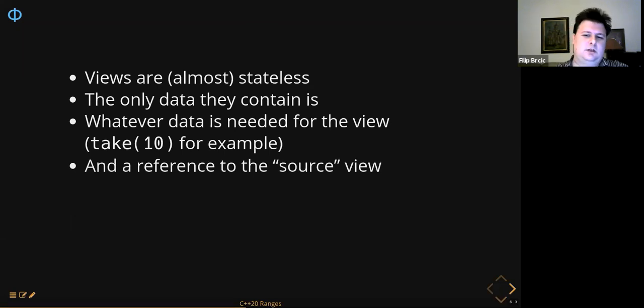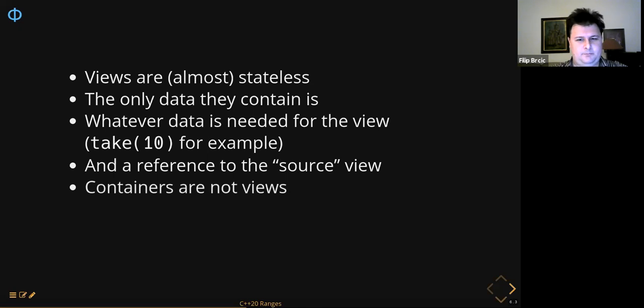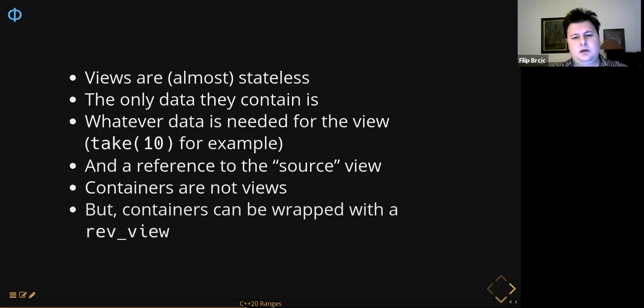And they also contain a reference to the source view, so they know from which view they were called. And important to note, containers are definitely not views, but they can be viewed as views by views if wrapped correctly.